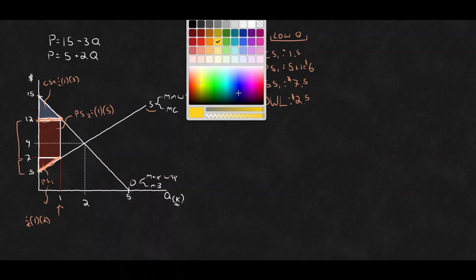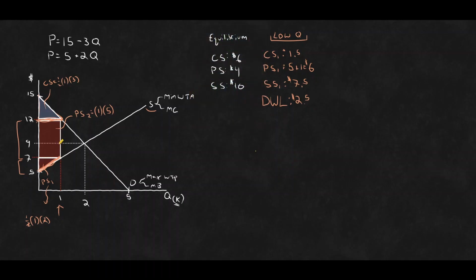Where does this dead weight loss show up in our diagram? Let's use a different color to see it. Let's use yellow. Our dead weight loss is this consumer surplus that we've given up, this producer surplus we've given up. So that is altogether this triangle here, this shaded in triangle right here, that is our dead weight loss.